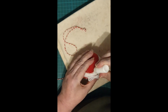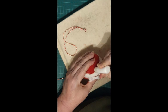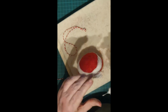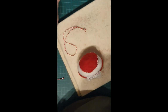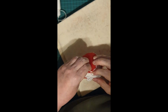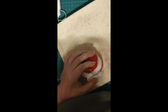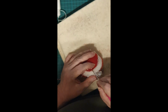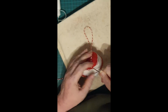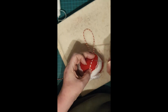I'm going to put a bit of glue into the hole, which will help to hold it, and also cause a few problems in a minute when we start needle felting, as you'll see. So this is why I like to do it beforehand. I like to get it in, let it dry, then we needle felt over the top. So I'm going to push it in, but as usual it decides it doesn't want to stay in. So out it pops, but we just keep persevering with it.